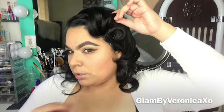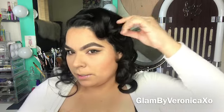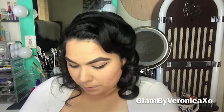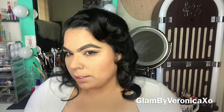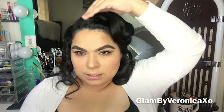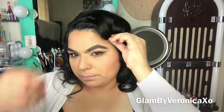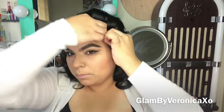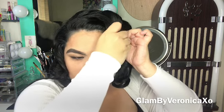So I actually put a curl right here with a bobby pin. So now for this one that is sticking out like that, I'm gonna grab another bobby pin, then I'm gonna go ahead and pin that. So basically this is just like a chill, like a retro pinup. Doesn't have to be that perfect because I'm gonna be adding a hat. That's the reason why I did it this way.